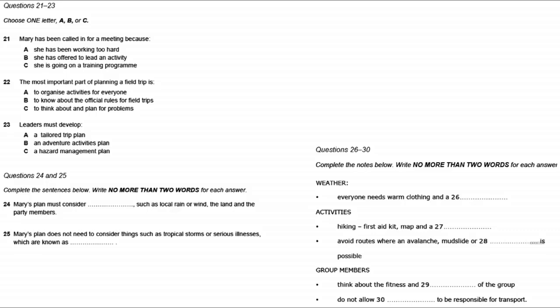Well, let's think about possible activities and what you might need. Yes, okay. Well for hiking of course we need a first aid kit. Oh, and a decent topographic map of the area. And we need to make sure that more than one person can read it. I've run into lots of difficulties in the past with people who can't identify even major features like rivers. And some people have no idea about contour lines. Ah, and I suppose a compass too. You'd need to list those.